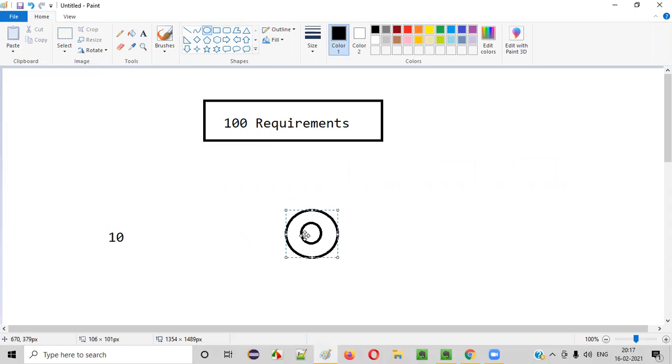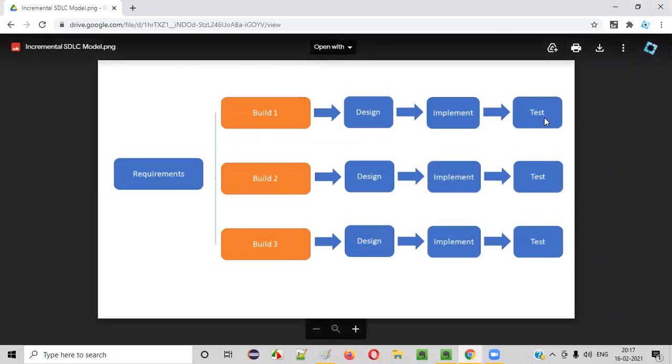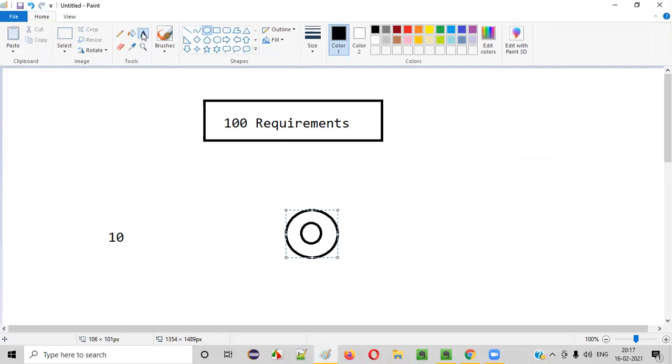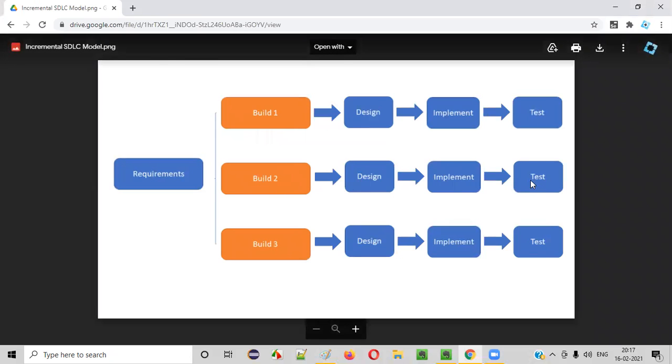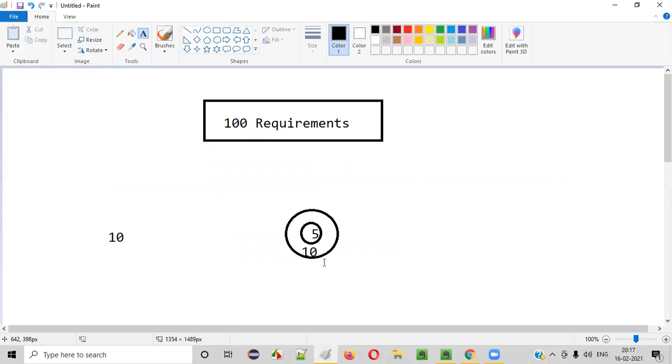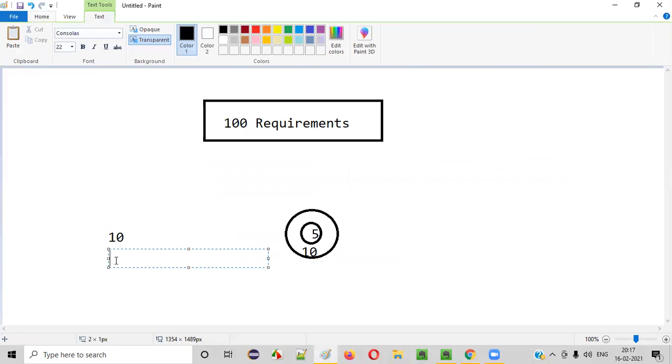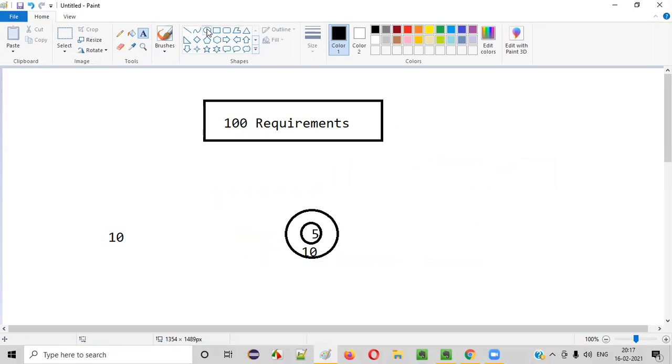Incrementally, the software is growing for every iteration. For the first iteration, this was the software size. Here only 5 requirements were there. Right now, at the time when the second iteration is completed, 10 requirements are developed. So the software has grown incrementally. Now in the third iteration, let's say another 5 requirements are considered. Total requirements became 15. Now the software size will also grow, right?